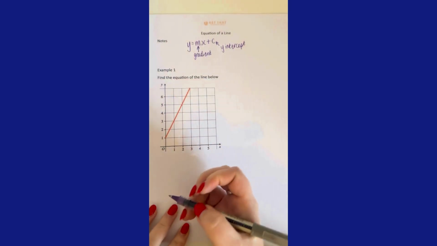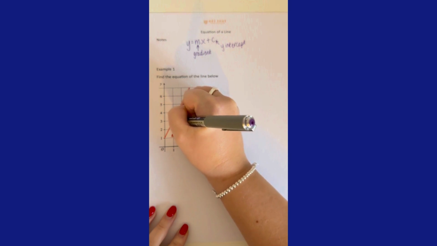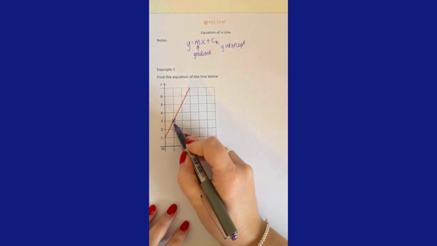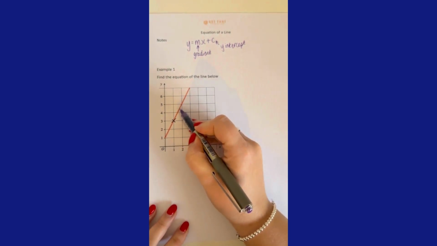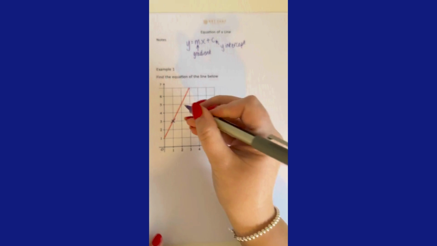The way we do this is we need to pick 2 points on our line. As I have said before in our gradients video, it is a good idea to pick points like this one, which are actually on coordinates. If I was to pick this point here, I cannot get an exact value, and so it's not going to be an exact, accurate gradient. You can pick any 2 points. You will always end up with the same gradient because they are in the same ratio. So I've gone for this one here.